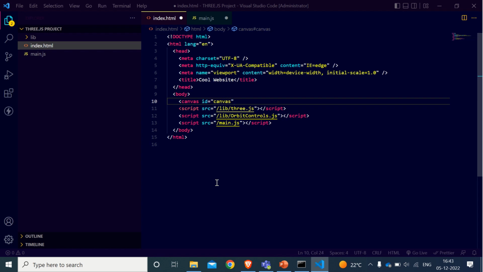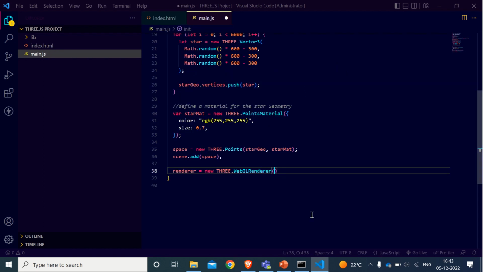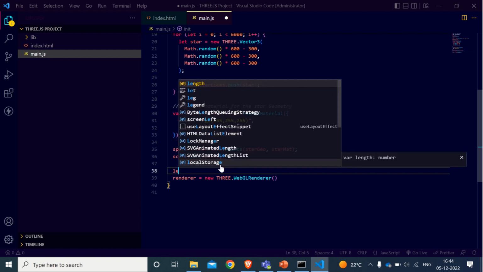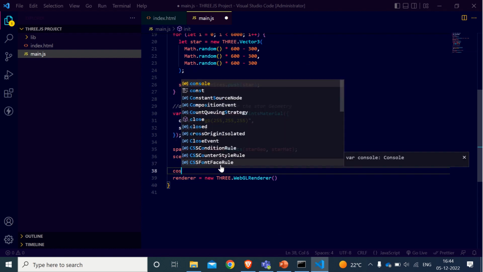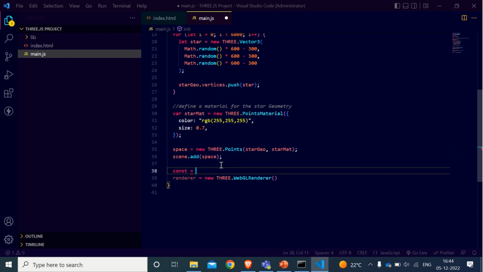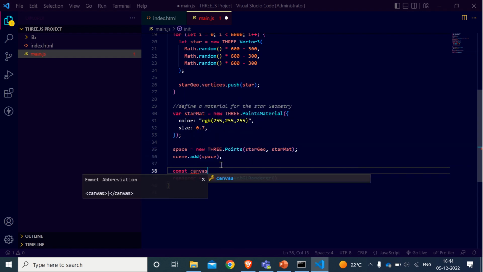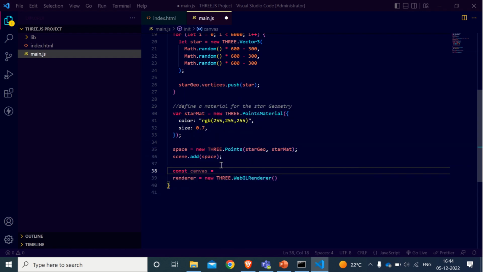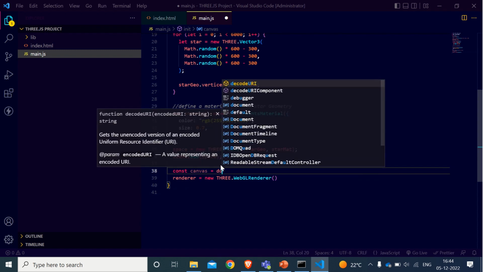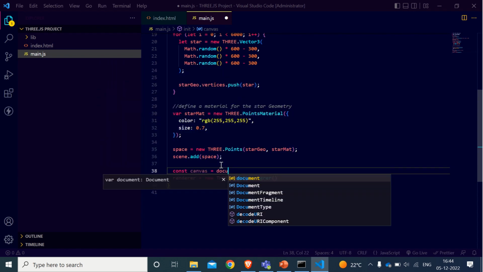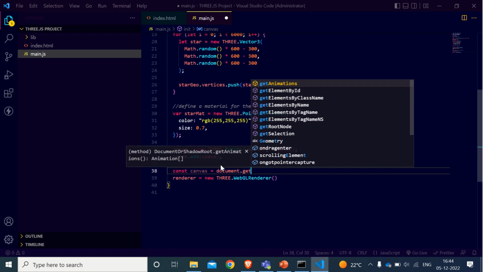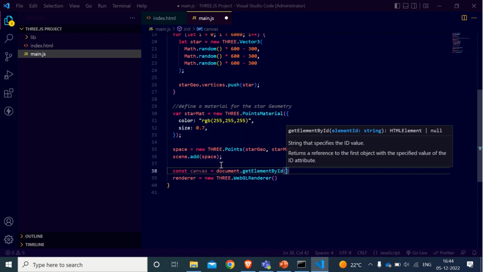Okay, and just give it id, right? Just save it, and you come in the main.js and bring it here. Let for that just let not where it's, let's it will be constant because it is not going to change, and let it name, let us get the document DOM of canvas. By document we need to put document dot getElementById, right?